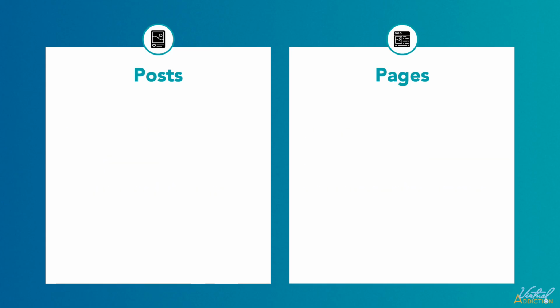Here's a quick chart of the differences between posts and pages. Posts are for new and passing information. They are displayed on your website in reverse chronological order. Think blog entries. Pages, on the other hand, are timeless. They are used for core content that won't become outdated quickly. They are part of your website's permanent structure. This would be something like an About Us page.